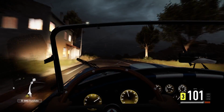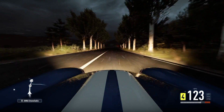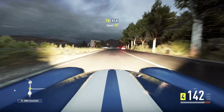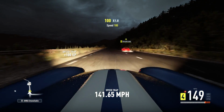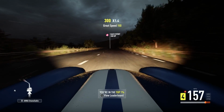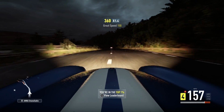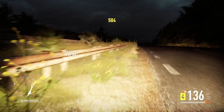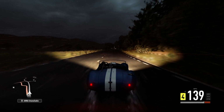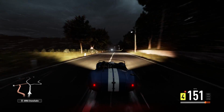This could also just be a typo. It most definitely probably will be a typo, but there is a possibility, due to the fact they're adding weather and night racing in, which is the reason they had to lock Forza Horizon at 30 FPS, they have to bring it down a little bit here and there, because if you look at Project Cars, it doesn't run very stably. Once the weather comes in and the cars come in, the FPS drops all over the place. If they can get 1080p 60 with weather and all the cars in front of you, I will honestly love these guys.